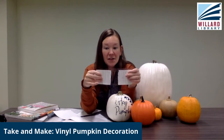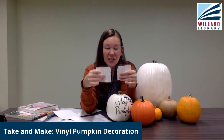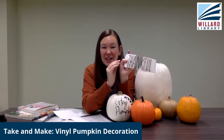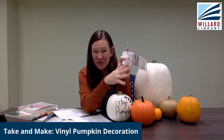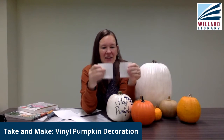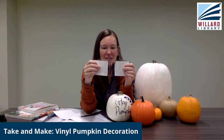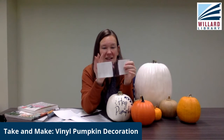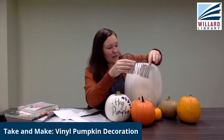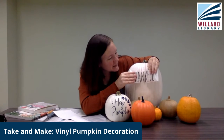And I know for especially conical shapes like coffee mugs, tumblers, things like that, sometimes you think you have it on straight, or you start at the beginning and it looks straight, and then the further you go, the more curved it can get. I've made that mistake before. So there's just a nice little space in the middle that we're going to start out with. And we're going to press it down pretty firm.